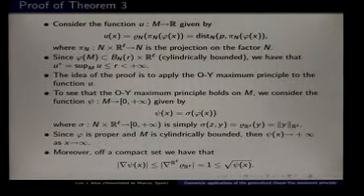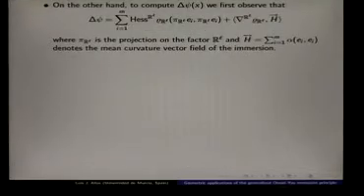And now we have to check the third condition on the Laplacian, and for that we need to compute the Laplacian of psi. To compute the Laplacian of psi, we first observe that since the function psi depends only on the projection on the Euclidean space, we can compute it as this, using just the Gauss formula. We can express this as this term plus this term, where the mean curvature vector field of the immersion appears.